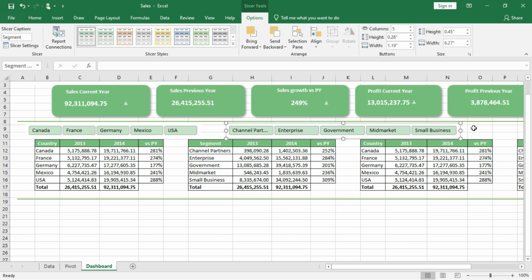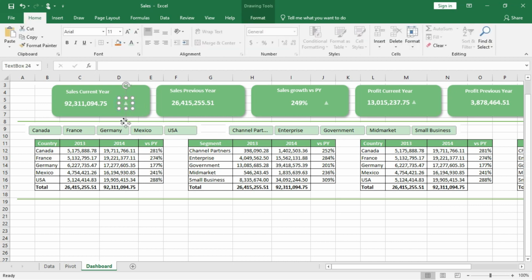Okay, so now what else is left? Okay, so now it's left with our charts. I think I need to adjust these ones to fit here.